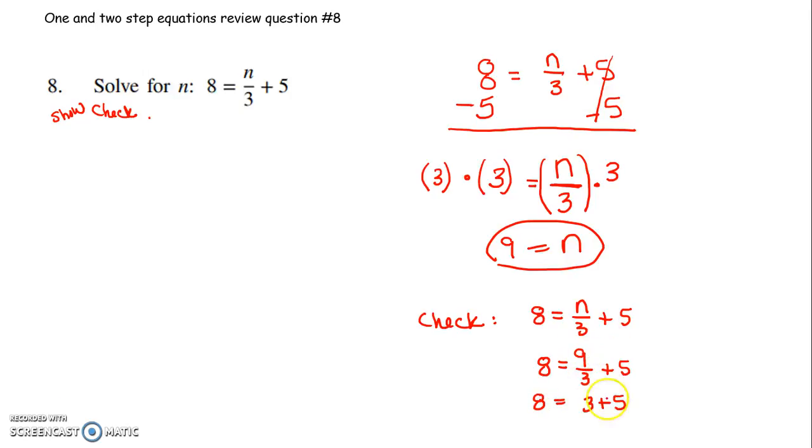So I'm just working down this side. 9 divided by 3 is 3. Ooh, I hope those sides will end up equal. Oh, 3 plus 5 is 8. Sure enough, those are equal. It says I got to the correct answer here. n really is 9 because when I actually substituted n into the equation and simplified, I got the two sides to check.